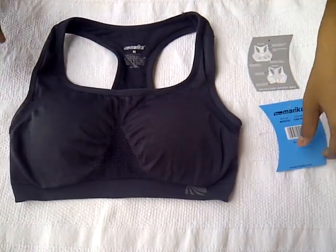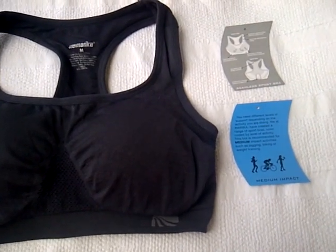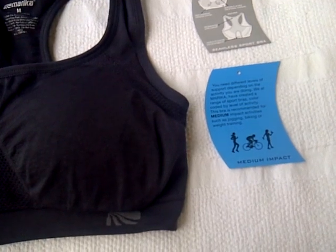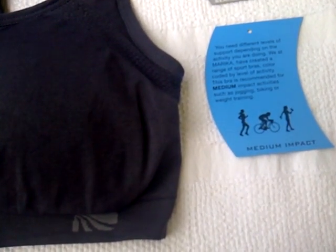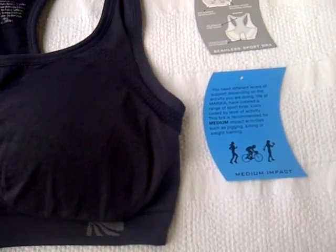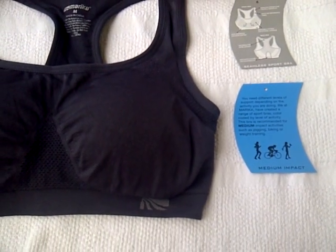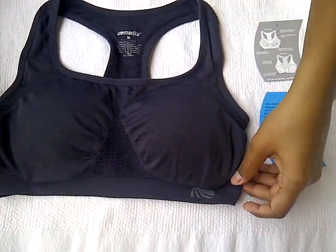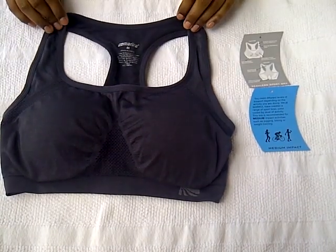This is a medium impact bra. Let me show that to you. What that means is you can do medium impact activities with this bra. Things like jogging, cycling, weightlifting. I'm actually a D cup myself, and I've worn it for jogging and for Zumba. So I feel that even for women that have larger breasts, this is really, really supportive and allows you to do medium to high impact activities as well without feeling like you need a more supportive bra. And that goes to the way that it's woven and the seamless nature of it.